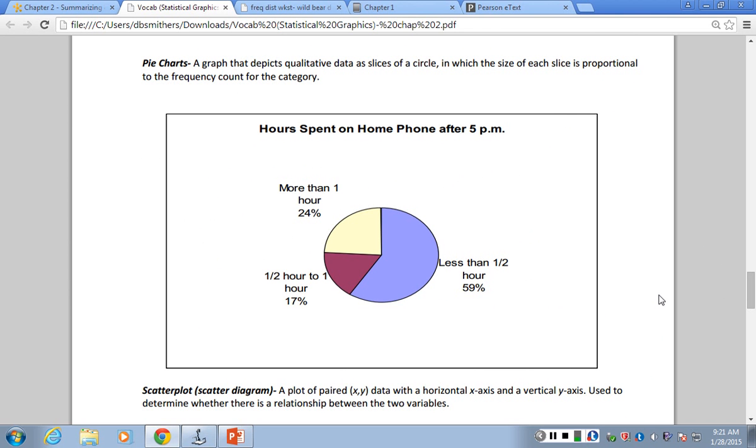Now, I do want to tell you this. Pet peeve. You know how you see those circle graphs that have all these colors and they have a legend beside. Pink means this, yellow means that. Why do that? Then you have to figure out, matching up. Don't do legends. I don't want the legend for a pie chart. Put the labels on the graph. It's fast, it's easy, and we're done. So, again, make sure you have percents. Make sure that your categories are labeled. And you need a title. Okay?